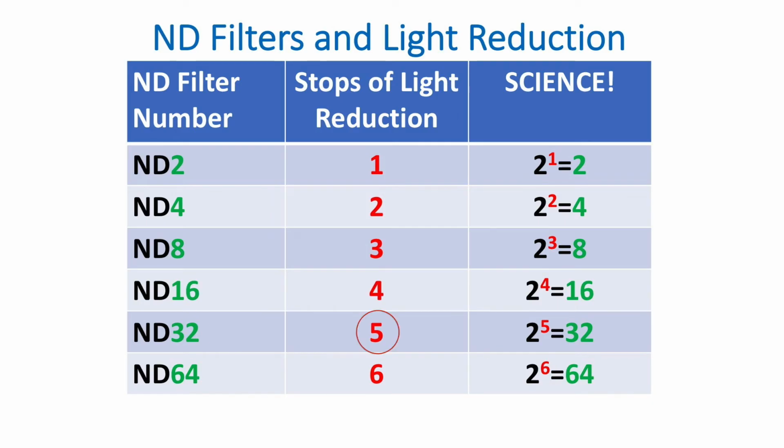In our example, with the Mimo app telling us the scene is 5 stops overexposed, which ND filter would you choose? If you said the ND32, you'd be correct. ND32 represents a 5-stop reduction in exposure, and it's as best we can get to nailing the exposure at ISO 100 and f2.0. Alright, here's the cheat sheet again. See the number 5 in the middle column?